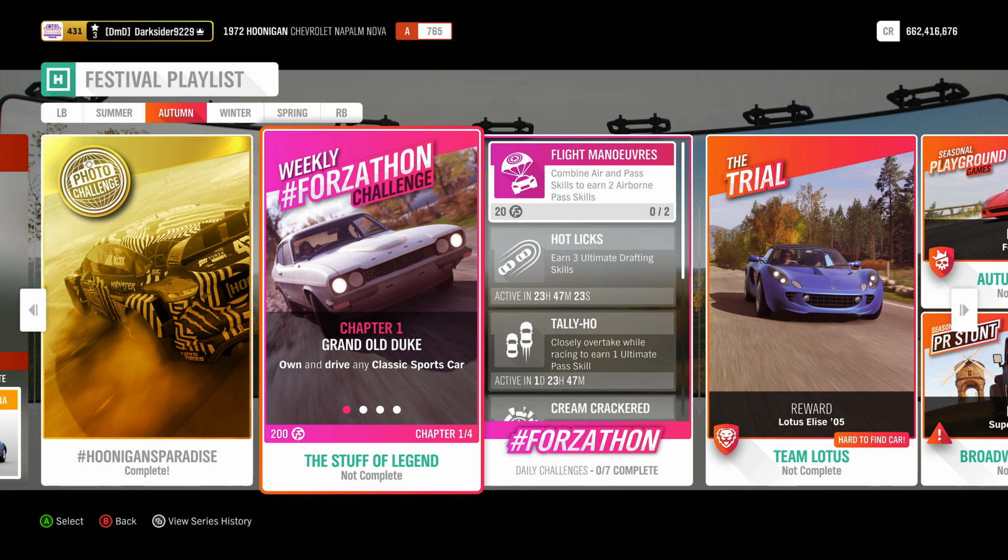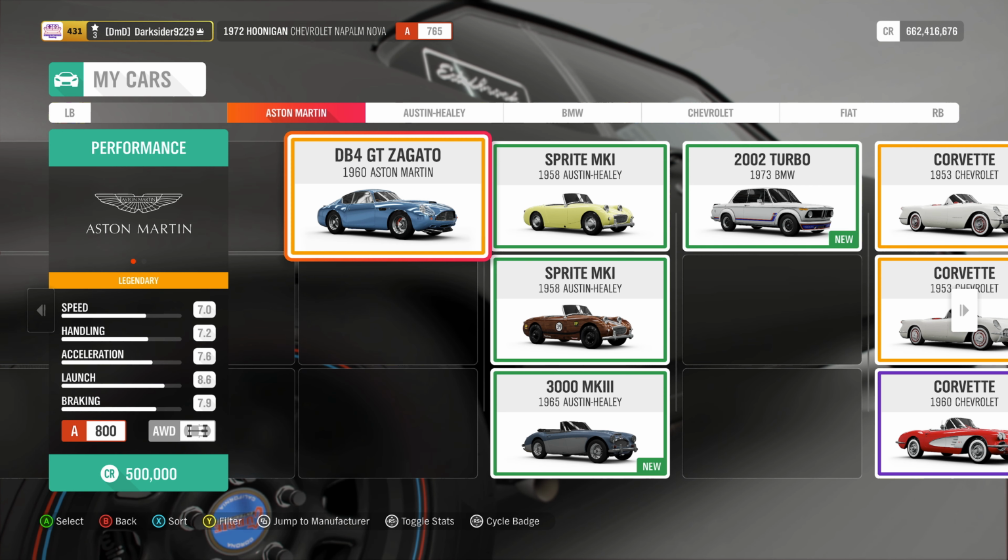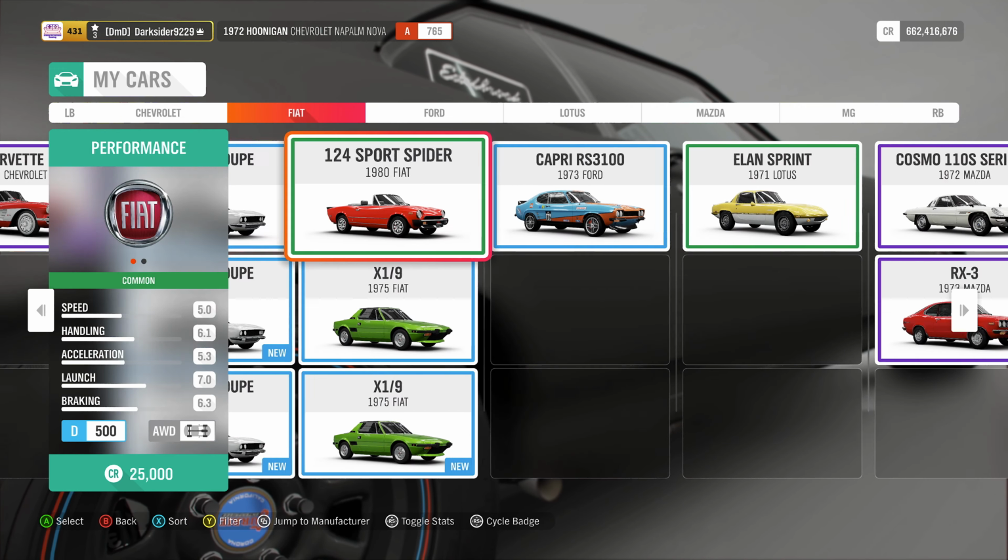For 15%, this week's Forzathon, the Stuff of Legend. I'll briefly go through it here, but for more details you can check the recommended video at the top, as this is the same event as we've had for Summer 36. So, you'll need a classic sports car. Use the filter to pick one.